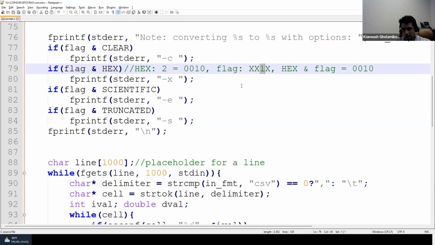Now let's consider the opposite situation. Let's say the flag has dash x, or the x bit, equal to 0. If that's the case, then the bitwise AND will give you 0, 0, 0, 0. As you remember in C programming, a 0 value means false, a non-zero value means true. So that's why this is a great condition for the if, right? Because if it gives you 0, that's false. That means no hex. If it gives you non-zero, there is a hex flag set, right? So this is why this code works.